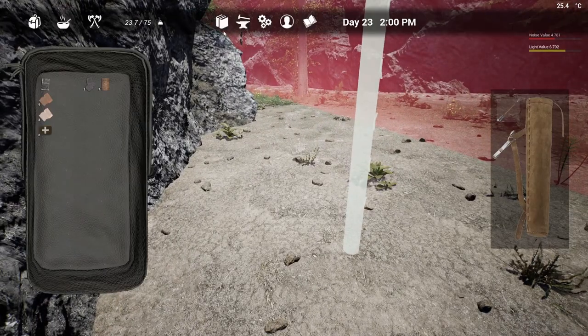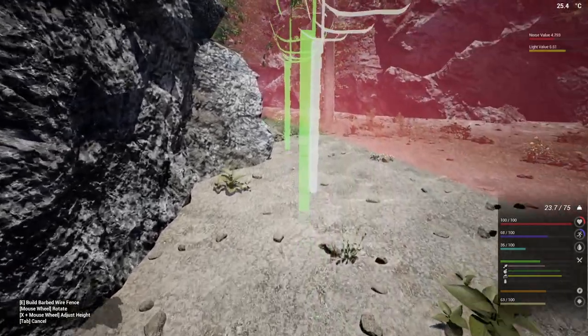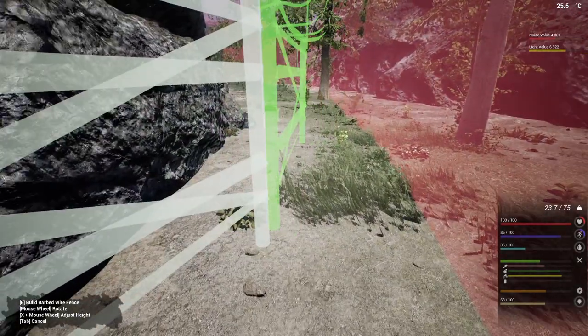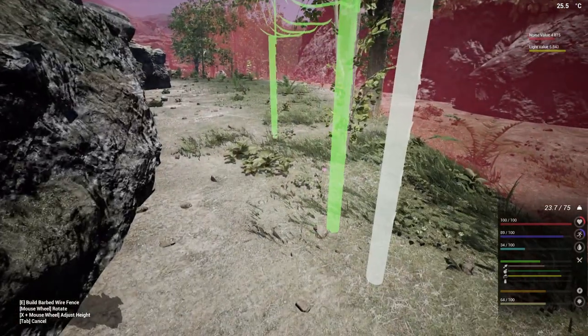Okay, so more of them. Probably going to move that one over a little bit. See, if these start attacking down here, that's going to be where our main issue is going to come from, because we won't be able to get down to them. But hopefully the barbed wire will kill them anyway, so.